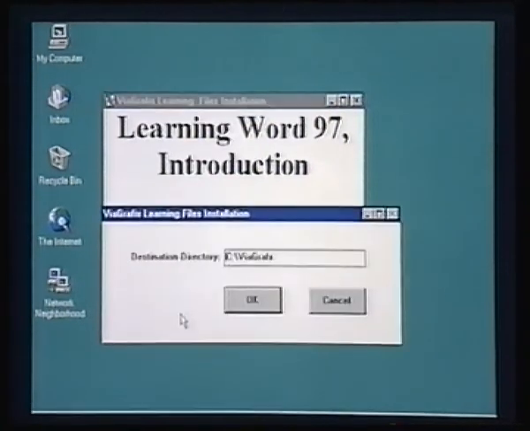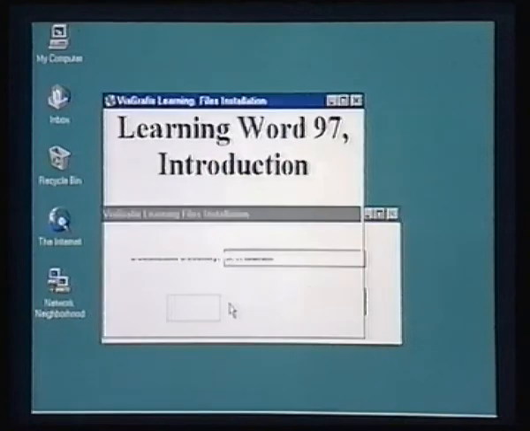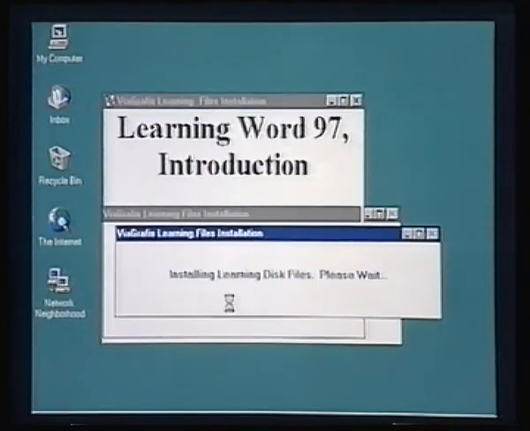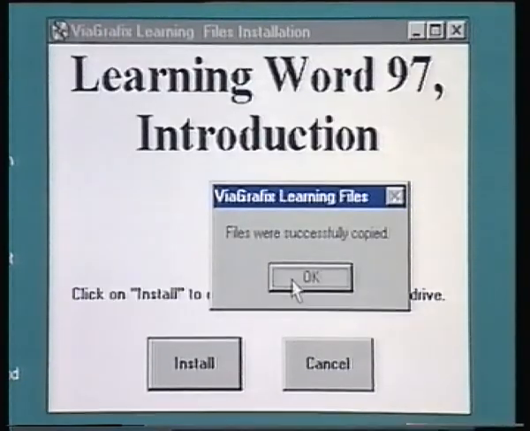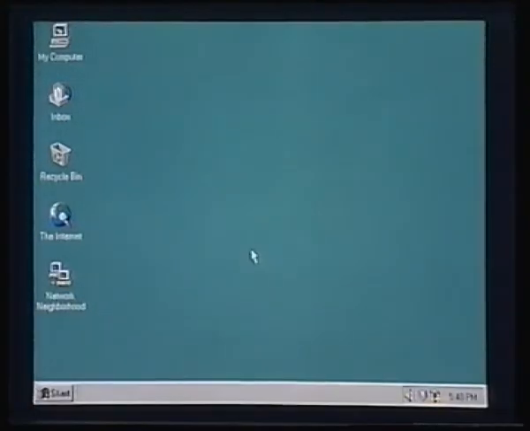Then choose the Install button and click OK to accept the default directory. A window appears showing the installation progress, and we choose OK at the successfully copied prompt. The VIA Graphics Learning folder now appears on the C drive, and we are returned to the Windows 95 desktop.